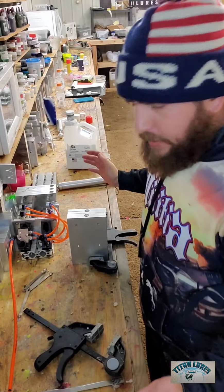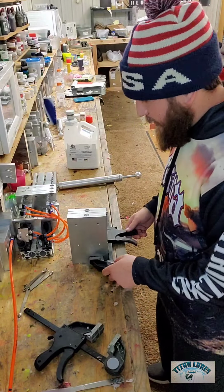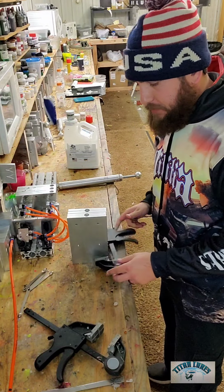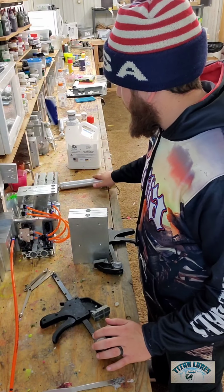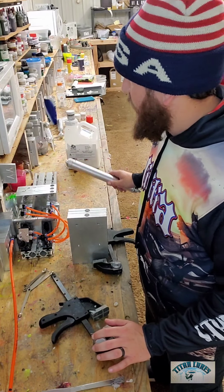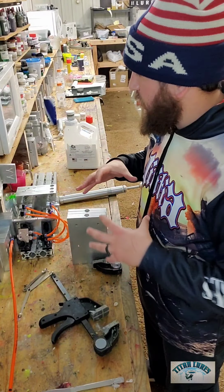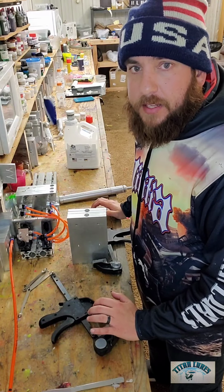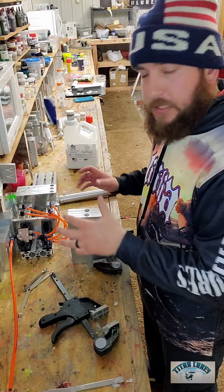Just remember, when you're waiting, enjoy yourself. Relax, prep, get everything ready. I've already adjusted my clamps. I have made sure that they're going to work. I've got my injector nice and clean. I've lubed it. But just remember, in between heating and stuff like that, you can always stay really active, knocking stuff out. On the flip side, making sure that it's really fluent when you take it out, shoot it, and put it back.